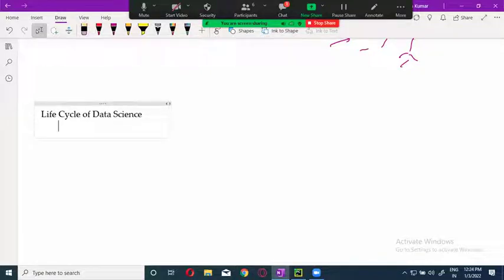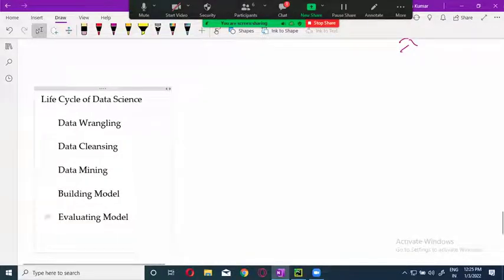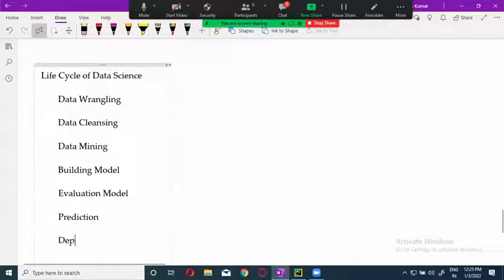Okay, now let's see, the first step is called data wrangling, cleansing, data mining, and after this we have model preparation or building up the model, and we have evaluating of the model, evaluation of the model, and the next one is prediction and deployment. This is the complete life cycle of data science, guys.